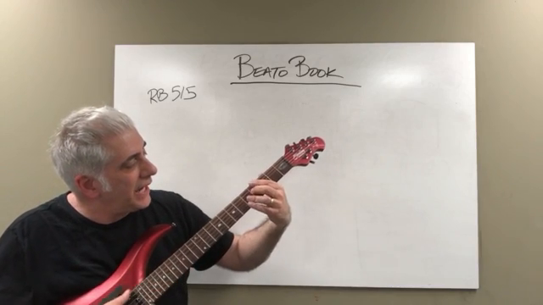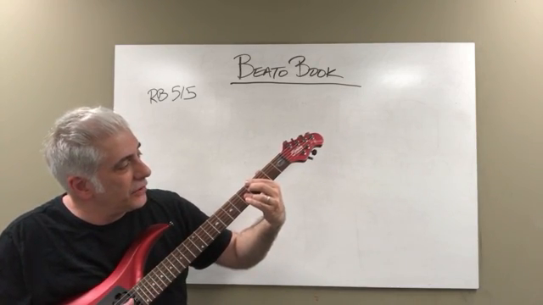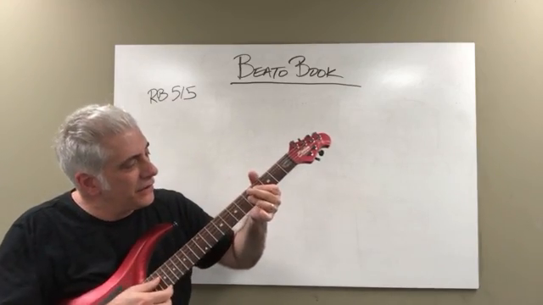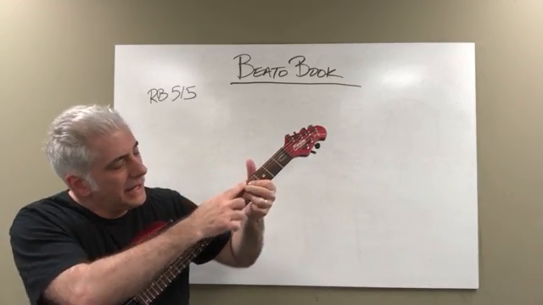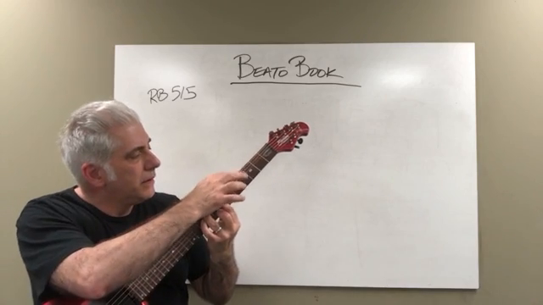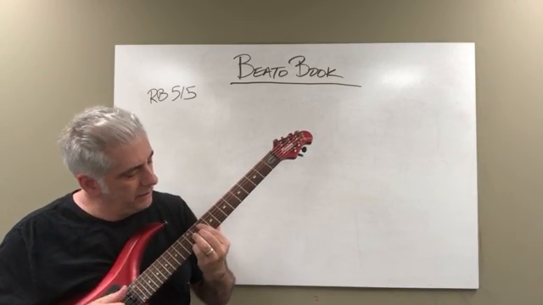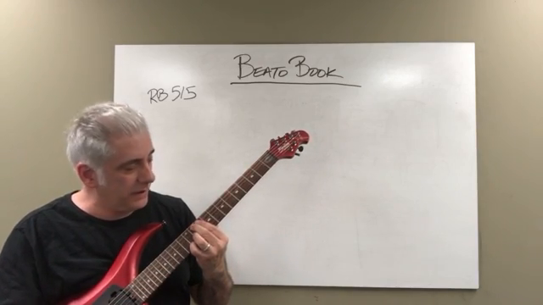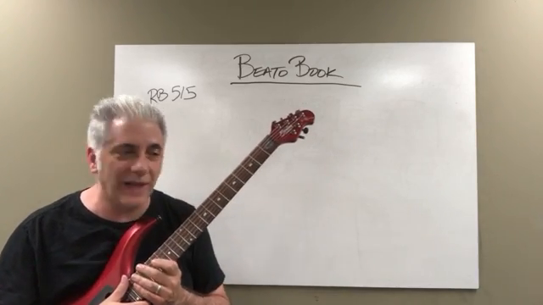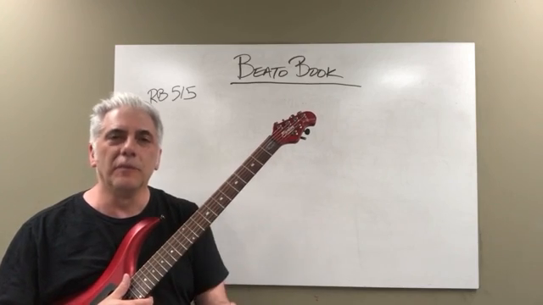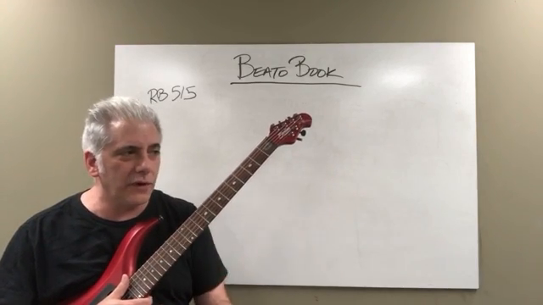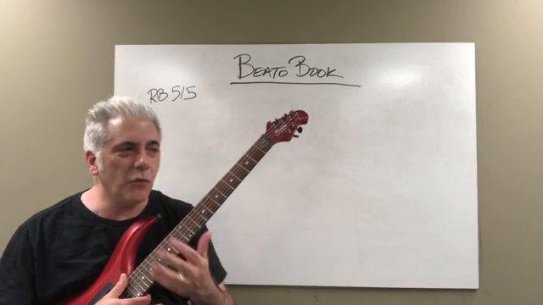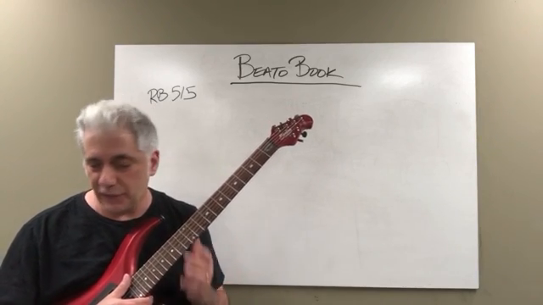If I want to play A flat altered, I can go here. Cool sound there. I can go here, I can go here, I can go here. I can actually put it right in the chord there. That gives me the sharp 5 and the flat 9. So all these are movable. Any of these chords you're able to recycle in many different ways. And Wes was a real master at doing this.